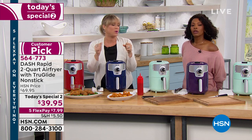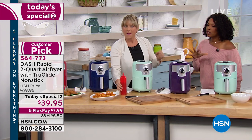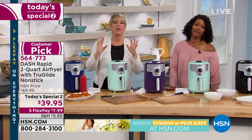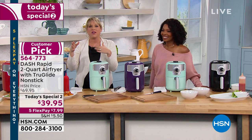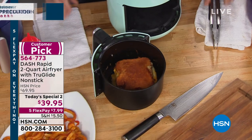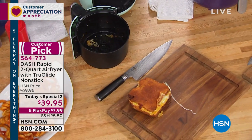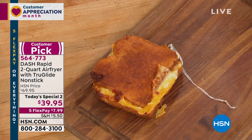You can even do your own fries from scratch — cut potatoes, brush on a little oil just for crunch, throw them in. No vat of hot oil to deal with, no smell throughout your home. Maybe only use a deep fryer once or twice a year, but this one gets used every day because it's easy enough. For those who aren't high tech: there are just two knobs — time and temperature. Temperature goes from 170 to 400 degrees. That's it.